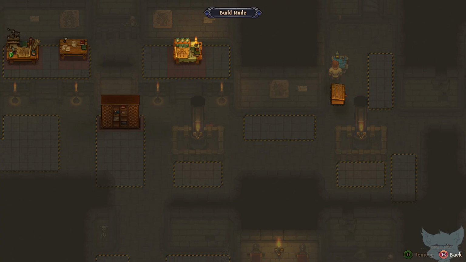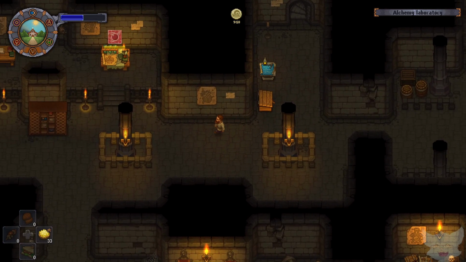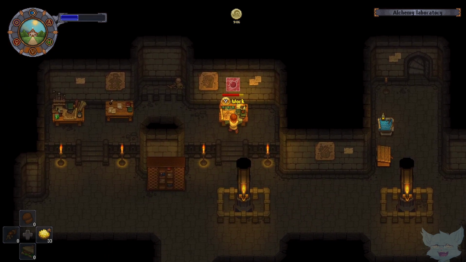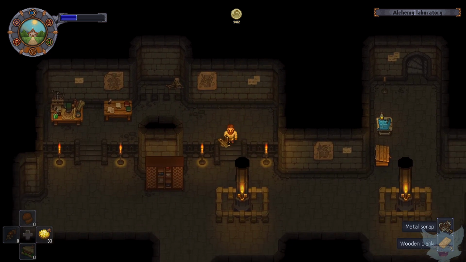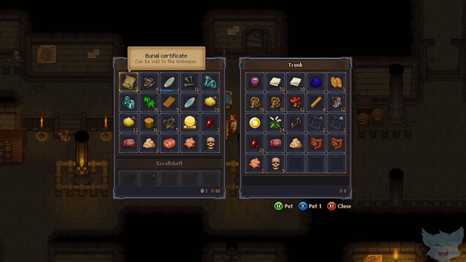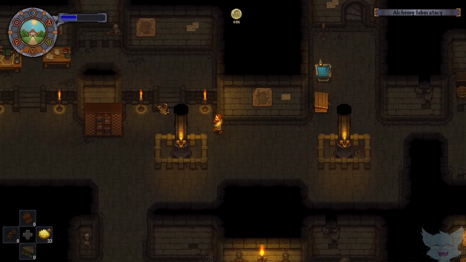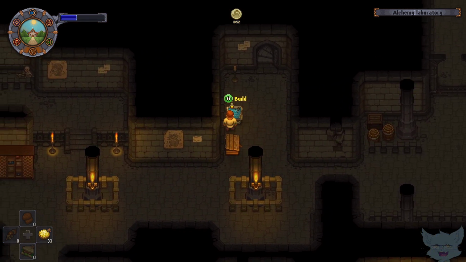Remove. Study table. Because we could fit them both up here. This is a horrible spot for this. Let's put the blood away. Grab this. I have to rebuild the study bench. Have I been playing this all day? No.